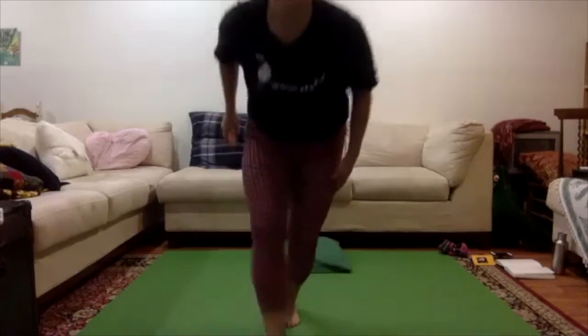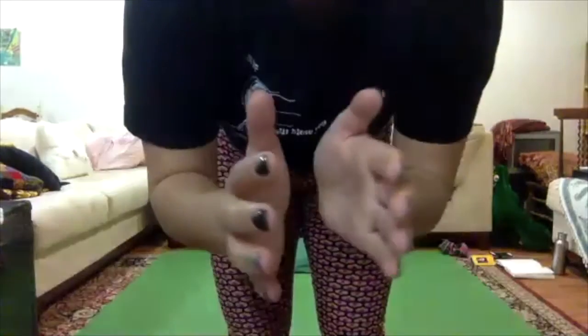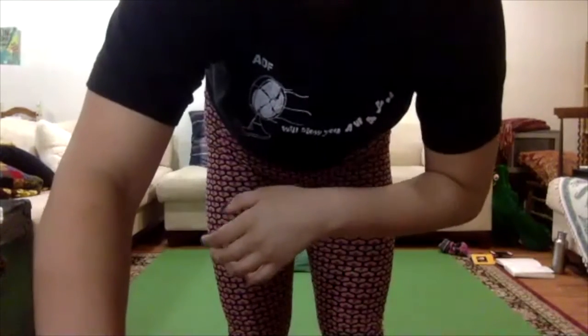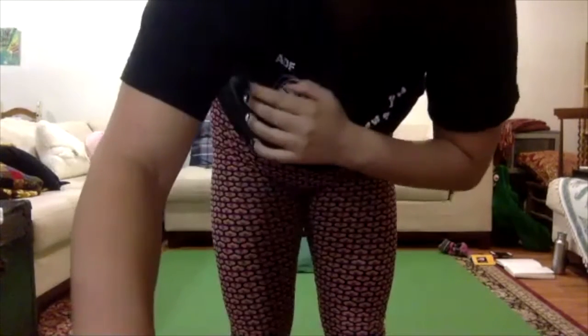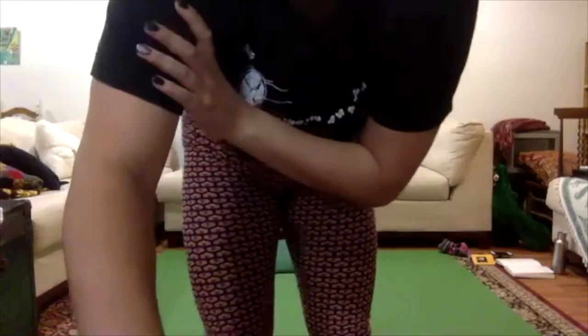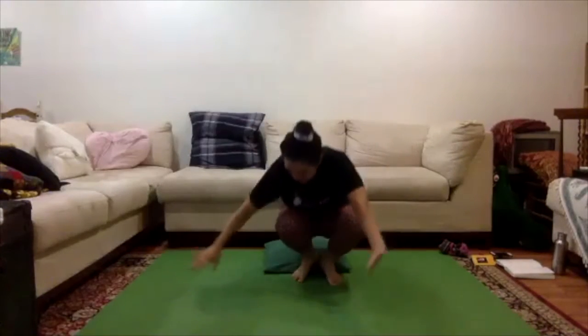And then begin to rub your palms together, creating heat and energy in the body. And then open the palms and feel the energy between them. And wash that over your face. And all the way down, brush it out over the legs.